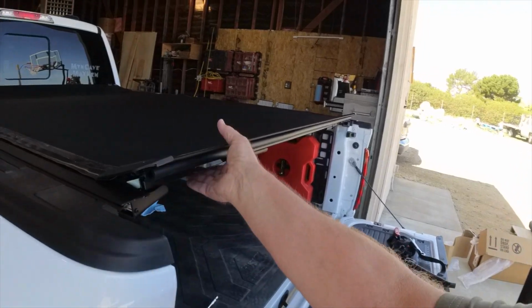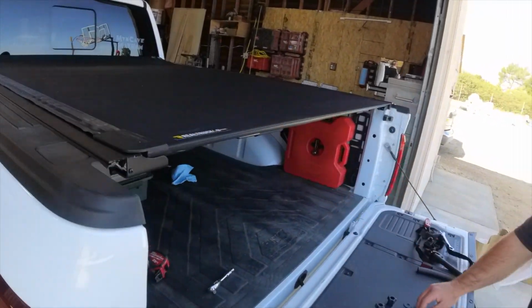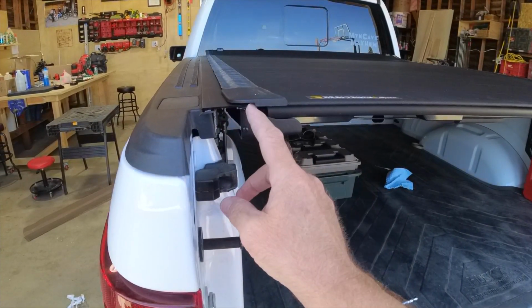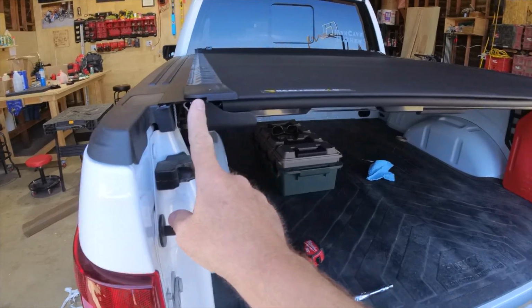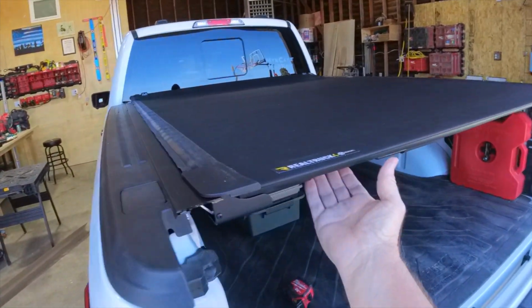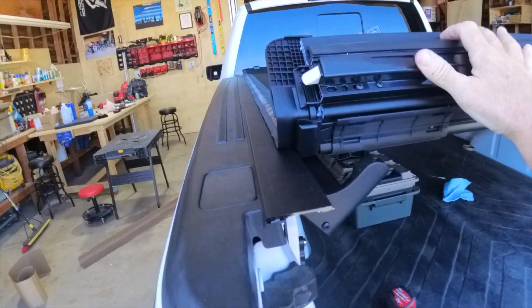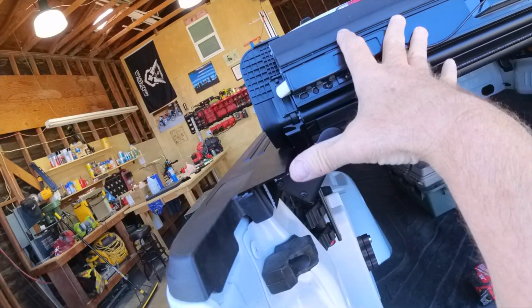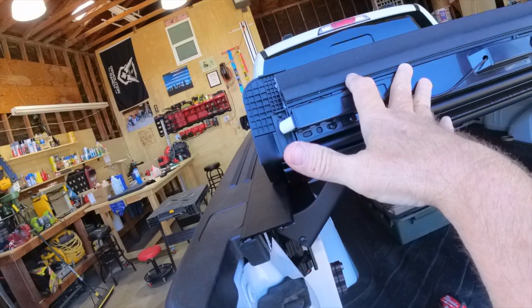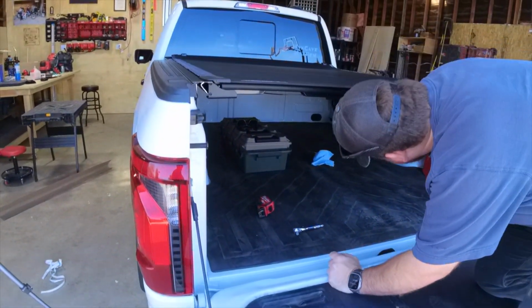I think the best thing would be to latch that down. This is a negative thing that I've heard about these sharp corners right here: they will jack you up. So if you're dealing with this tonneau cover right here, see this? Yeah, I see. That's a groove maker right there. I don't know why they don't do something to cover that. It's very dangerous. Anyhow, it's only $1,500, that's why.